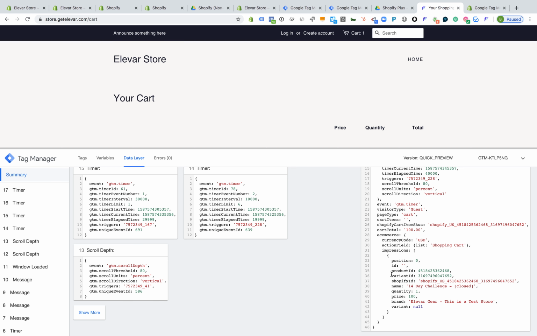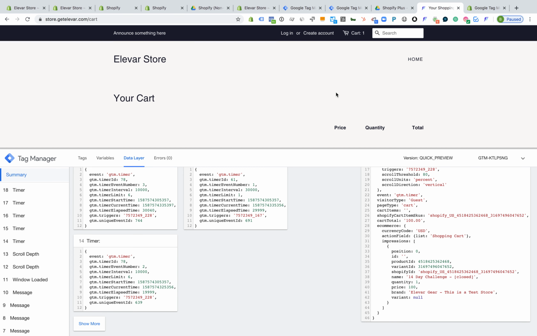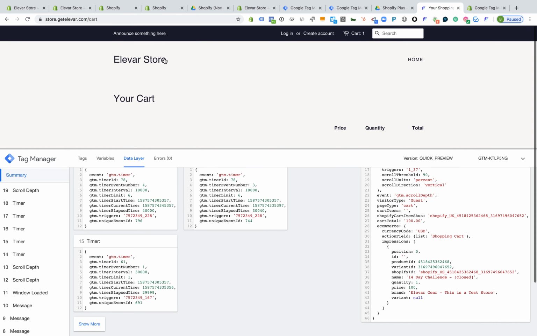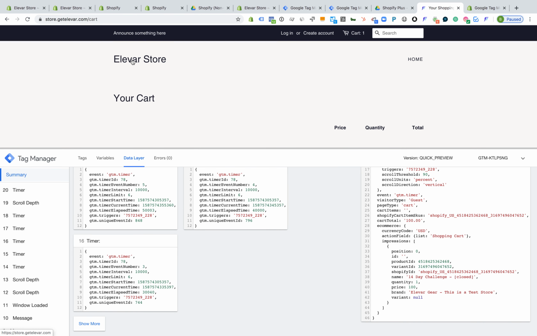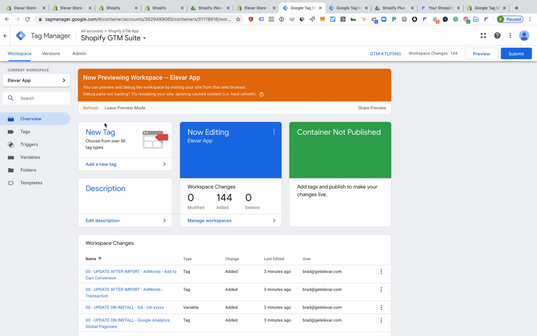So there's a little trick that you can do if you're going through and testing. If you do have an auto redirect to the cart page on your store, you can actually just click escape on your keyboard after you click add to cart, and many times that'll stop the page from reloading. So this is the process you can go through to check the data layer across all the different pages. And again, we go through full detail in a help doc on what to look for specifically on each page and the changes that you might need to make.